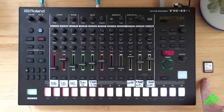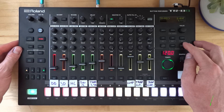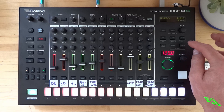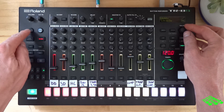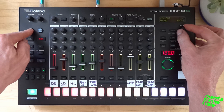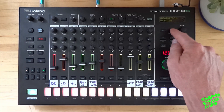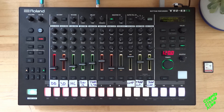Just have a look at the current firmware — I want to show you I don't already have the 2.0 firmware version. Then press utility and hold down shift to scroll faster through the menu until you find Information. Press enter and you see version 1.1.0 is installed, and we want to have the 2.0 version.